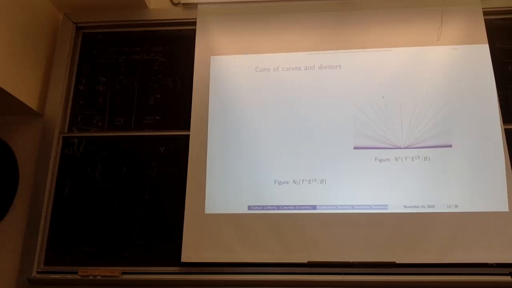And then it has a wall and chamber structure. In the first case, you keep n minus 1 points fixed, and you get a curve, which is a copy of E. In the second case, you keep n minus 2 points fixed, and then you keep the locus of the other 2 points fixed at the same point. So we have a double point. So you can get a P1. Yeah, you get a P1.